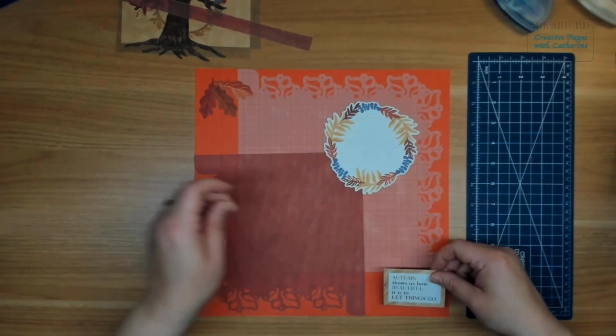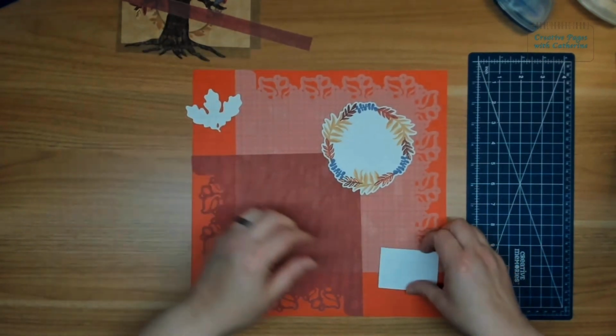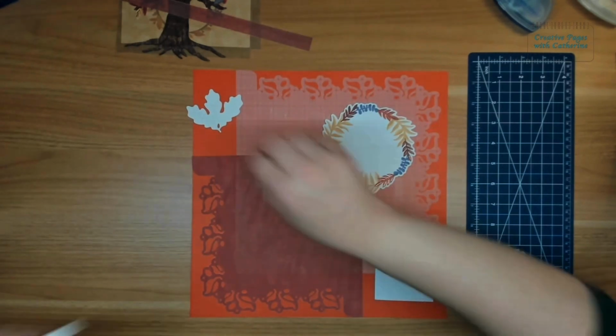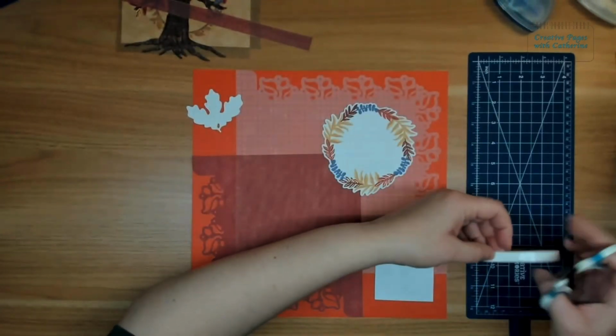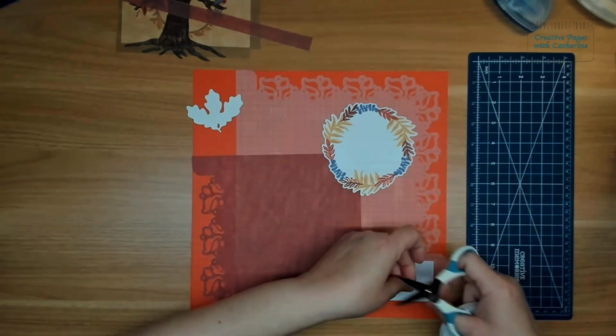We're going to pop up our leaves here and our little autumn. Autumn shows us how beautiful it is to let things go. I'm going to grab my foam tape for this. Just finding it's a lot quicker and easier with these larger embellishments to do it this way.